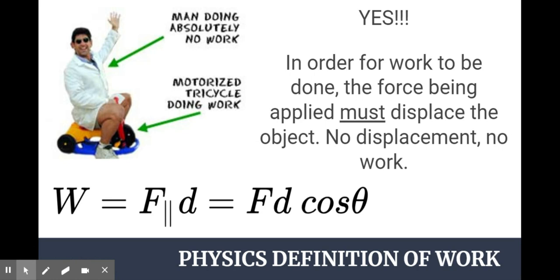This is a good example of how sometimes in physics, a certain word has a very specific meaning, and it's often different than how it's used generally in society. Work is used a variety of ways to mean a few different things in society, but in physics, anytime we hear or use the word work, it means something very specific. It means a force multiplied by a displacement. All right, no displacement, no work.